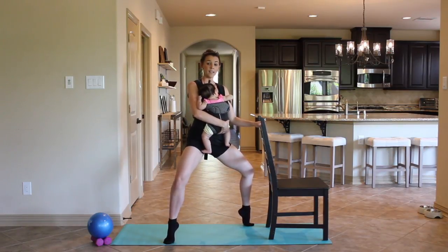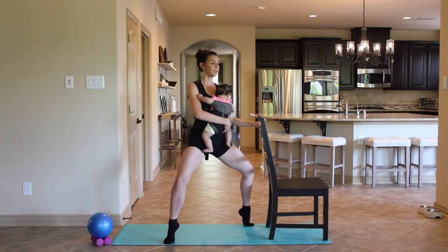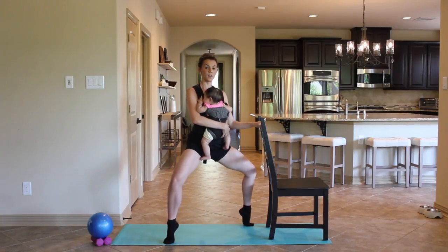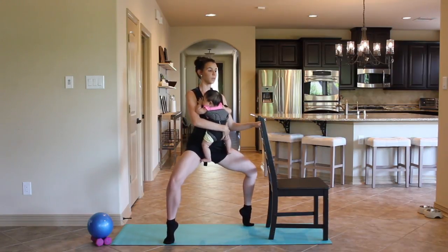8, 7, 6, 5, 4, 3, 2, and 1. Knees press back, pulse down. Press and drop. Press and drop. Knees stay bent, stay low. This is your final burnout right here.